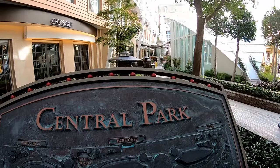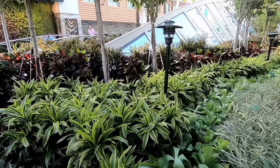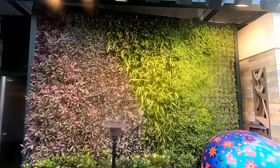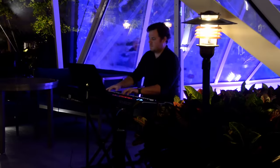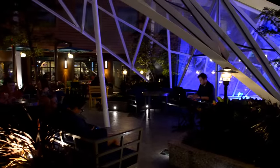We are on deck eight now, walking through Central Park. All the plants you see — the trees, bushes, and flowers — are real. There are over 20,000 tropical plants, each in their own individual bins. The irrigation system on this thing has got to be incredible. You can see the living wall on either side of the ship. It's a totally relaxing and enjoyable part of the ship, with some restaurants and retail shops on either side and live music at night. A time-lapse walking through Central Park at night gives you an idea of just how beautiful it is.